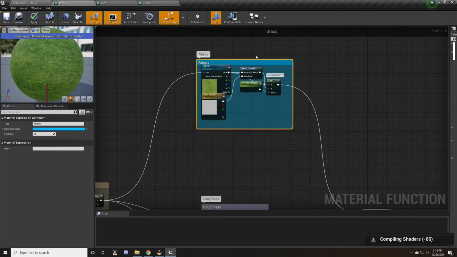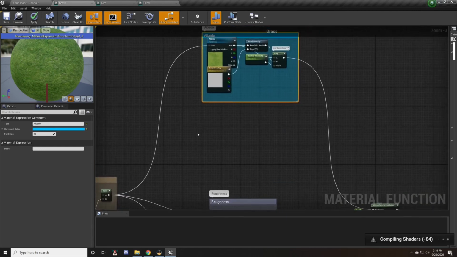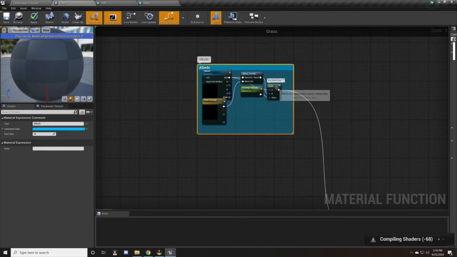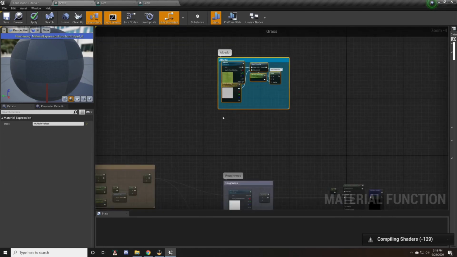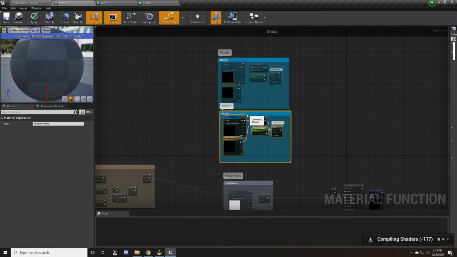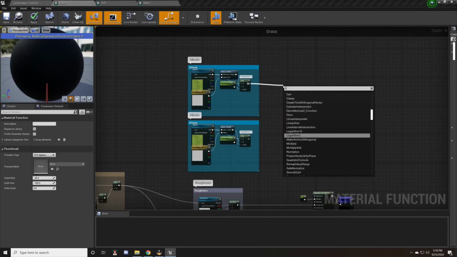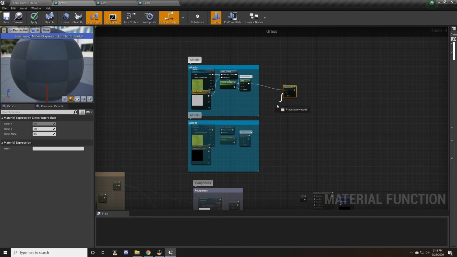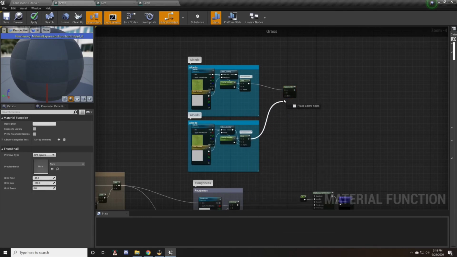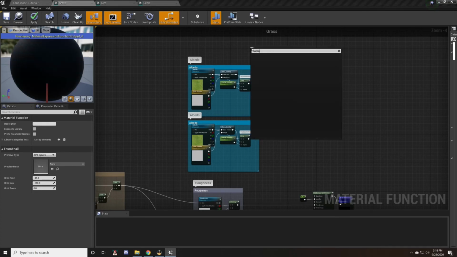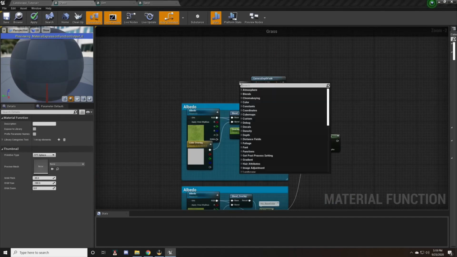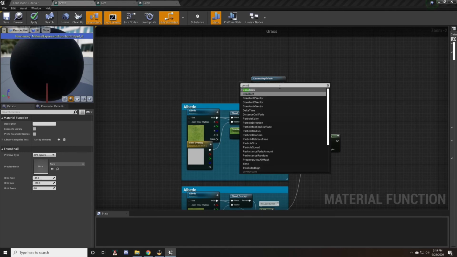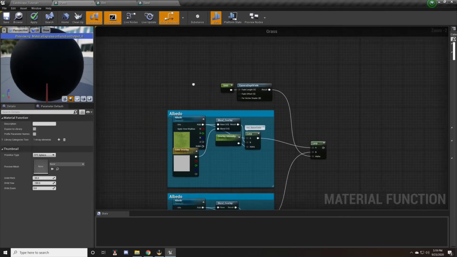So for here, I'm going to drag up our albedo because we will be using some of this space. I'm going to Alt left click on both ends of it, so we just have this. Now I'm going to highlight these nodes, Control W to duplicate them, and we need to lerp these together. So I'm going to drag out the top one, type in lerp, put the B into our bottom albedo, and then this alpha is going to be determined by our camera depth fade. So now we just need to drag out this fade length and type in constant. So I'm going to set that constant to 5,000.